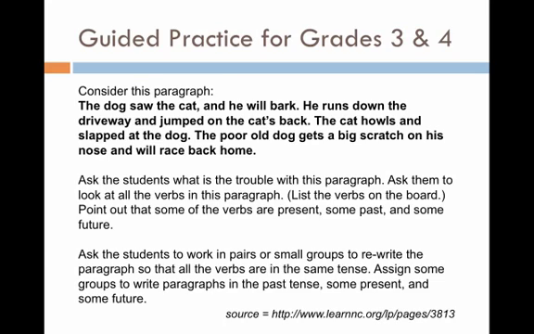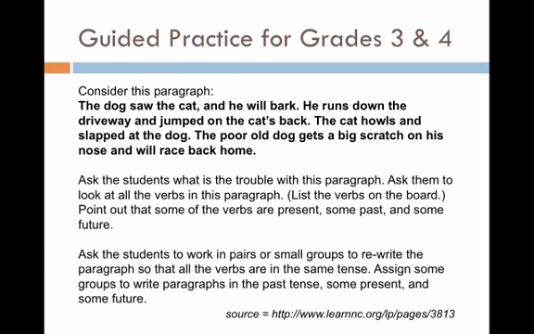You would ask them to identify the verbs in this paragraph. And then you would guide them to see that some of the verbs are about what's happening now, present, some are past, and some are future. And then you'd assign students in small groups to rewrite the paragraph. You'd have your past tense group, your present tense group, your future.